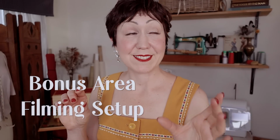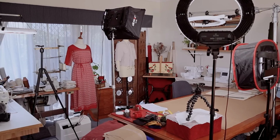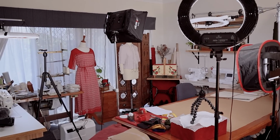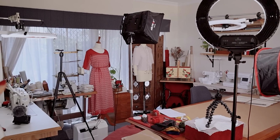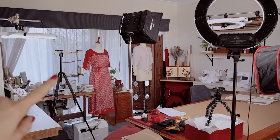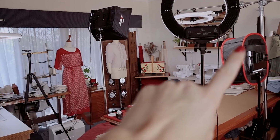So as I was filming this, I definitely recognized that I have a bonus area, an extra area, and that is filming, because for me, that is a whole space that I need. That is the space between the space. I have so many lights, tripods, top-down camera mounts, all sorts of things that I need to get the right angles for filming for here and for Vintage Sewing School, all the tutorials I make, that I just need so much space and area. And so that's a whole other thing. I've had to move those tripods around so much just to film this. So for me, that's a little wild card area. And I bet you have an extra thing, something that you need in your space too, that's unique to you. I'd love to hear about that down below.